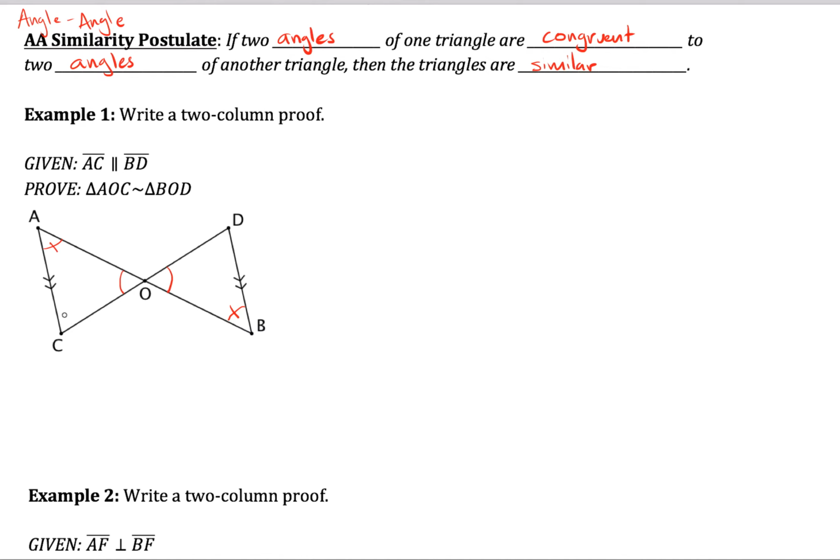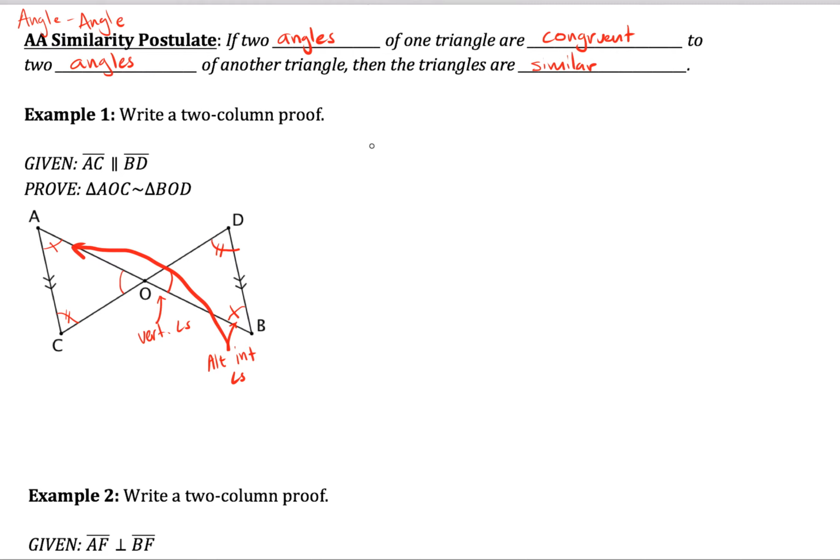If we wanted to, we could also say that angle C right here would be congruent to angle D over here, because they're also alternate interior angles. But we don't have to go that far. We just need two pairs. So we got a pair of vertical angles that are congruent, and then we got a pair here along with this over here. These are our alternate interior angles that are congruent. That would be our two pairs, and then that would allow us to state that these triangles are similar.